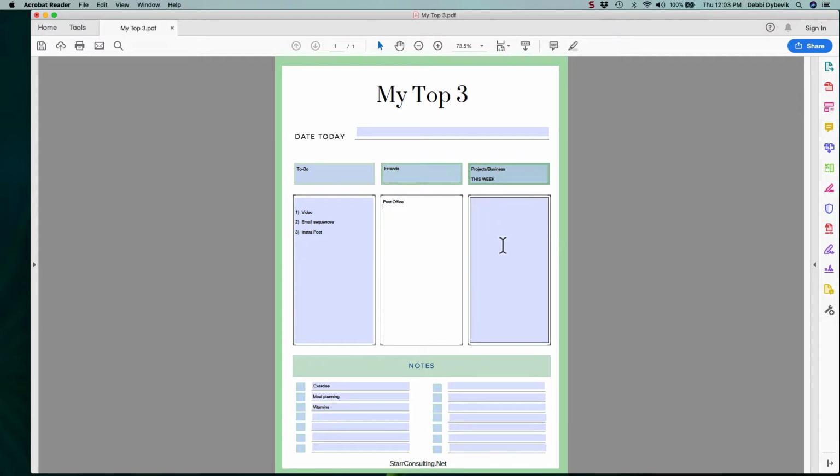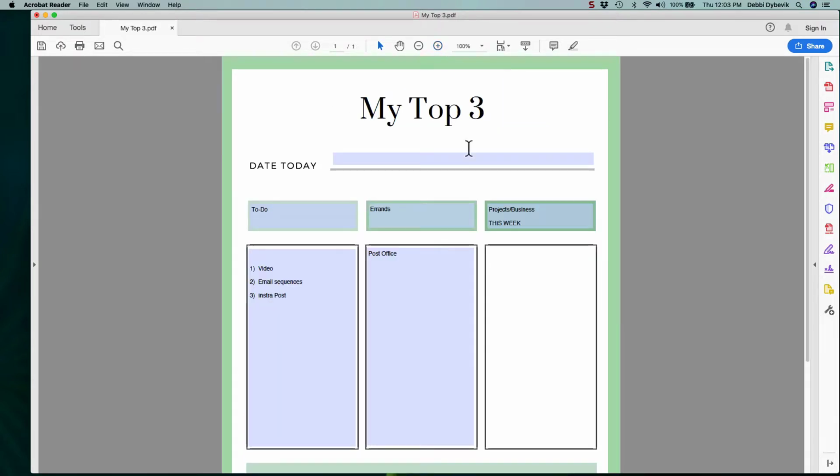What I use this column for is, so let's say, as I mentioned, I'm working on my web page. So let me just increase this just a little bit. So for my web page project, maybe some of the to-dos that I have on that is I want to create a landing page. And these items are going to take longer than an hour or 30 minutes, whatever you've got set aside.